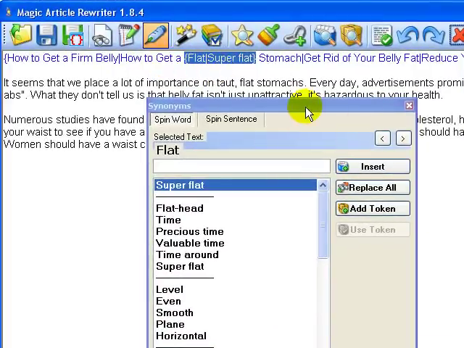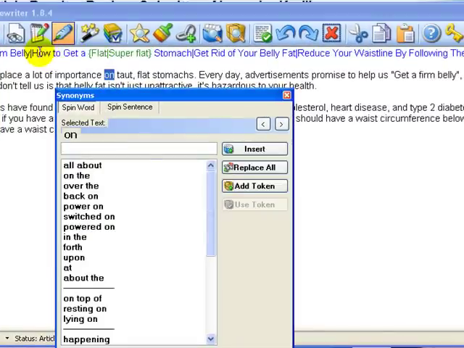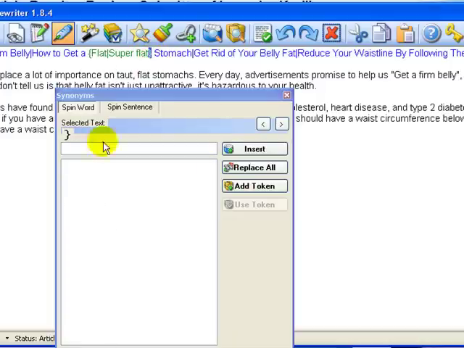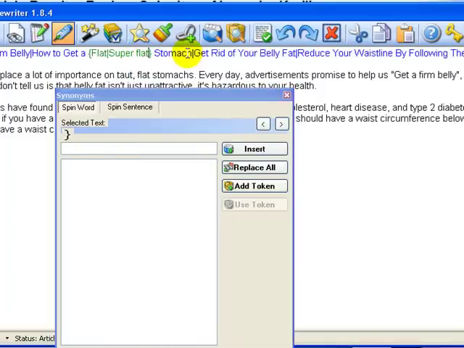So what will happen is, as I'm spinning the article, it will randomly select from how to get a, and sometimes it will say how to get a flat stomach, and other times it will say how to get a super flat stomach, and I could put as many of those in as I wanted to. I could put another alternative for super flat.